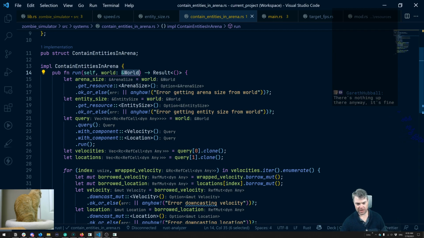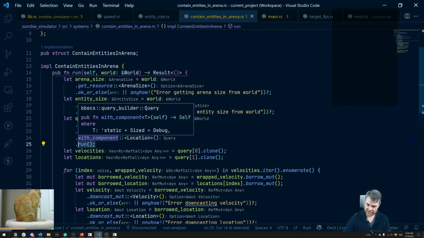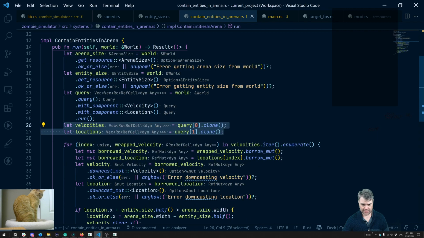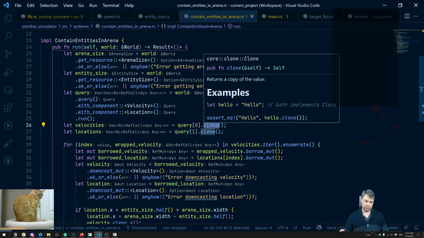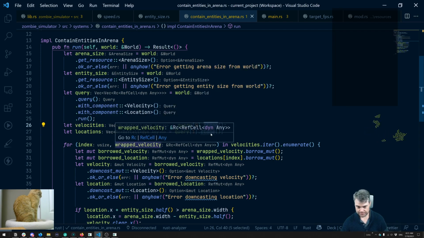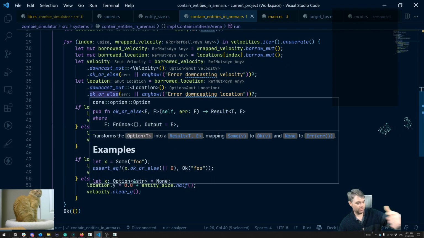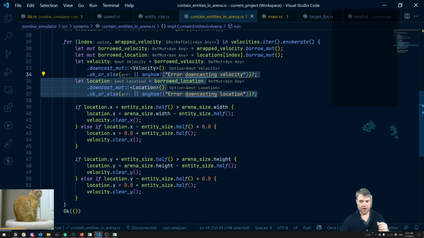But yeah, this is how we do our query. So it's kind of a builder pattern here. Then basically I can just extract these out. Cloning on an Rc is really simple. It basically doesn't take any extra processing power because it's a smart pointer. It's practically free. Very cheap. Then I would just loop around one of them. They should always be the same size. So then we loop around them, and then I just extract out all the things.